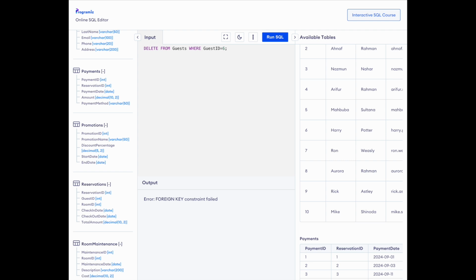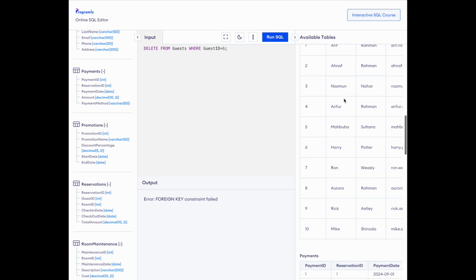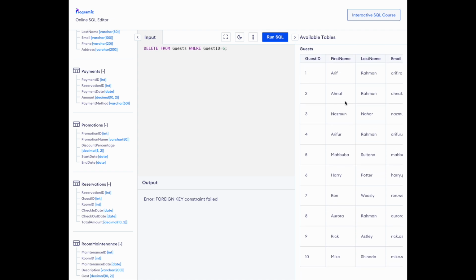And last of all, when I have demonstrated all of these requirements, I can show you what the delete cascade statement does. So let me just insert another user, sorry, another guest.